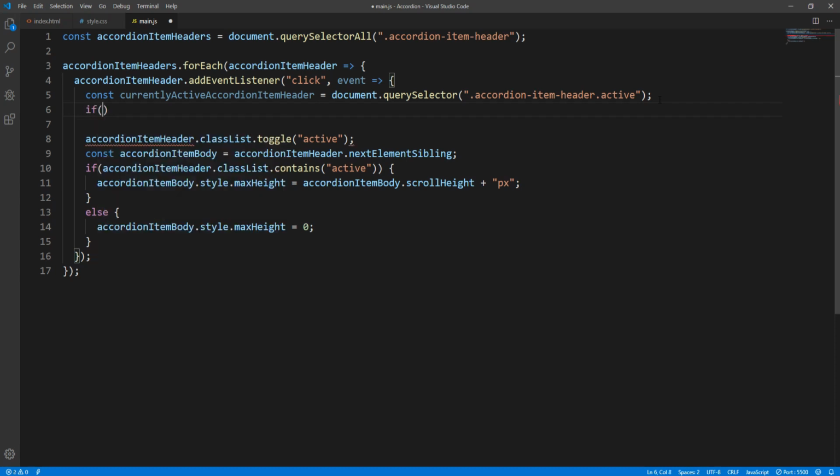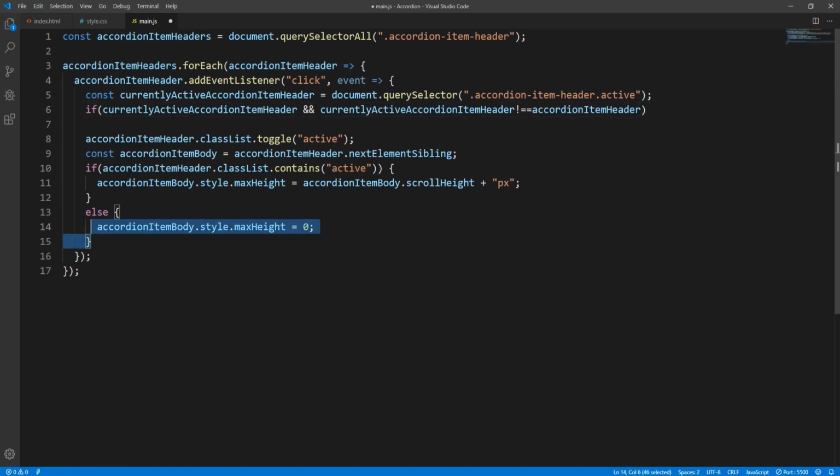And we then want to check whether indeed such an element exists, and if yes, we also want to ensure that it is different than the clicked element, because the process for the clicked element is executed here.